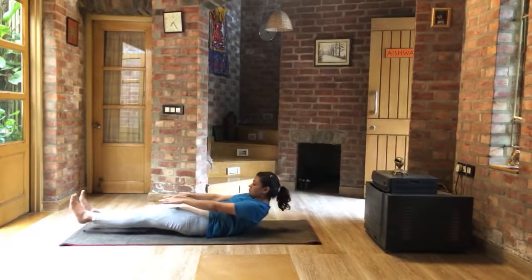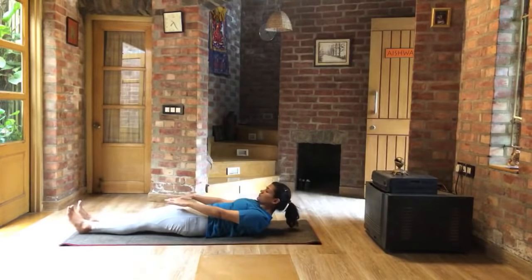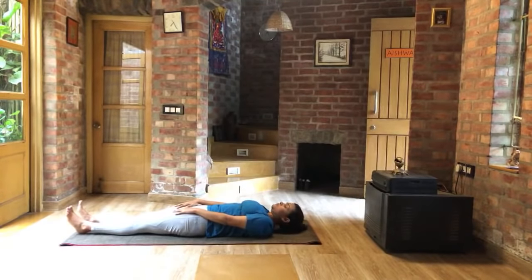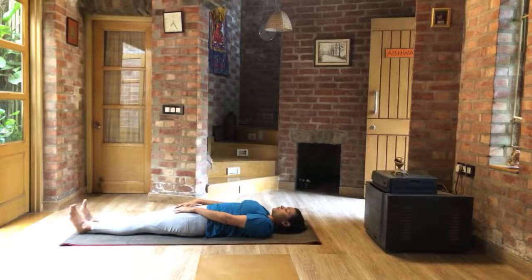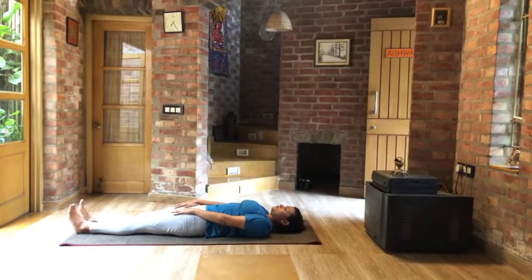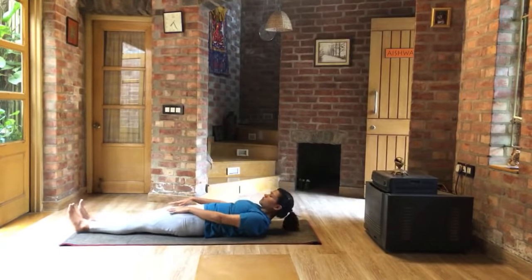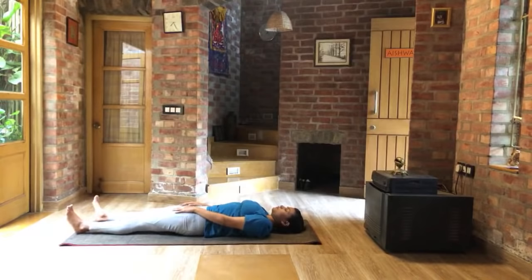Inhale, up. Exhale, down. Inhale, up. Exhale, down. Inhale, up. Exhale, down. Inhale, up. Exhale, down. Two more times. Inhale, up. Exhale, down. One last time. Inhale, up. And exhale, down. Arms and legs apart. Relax in Shavasana.